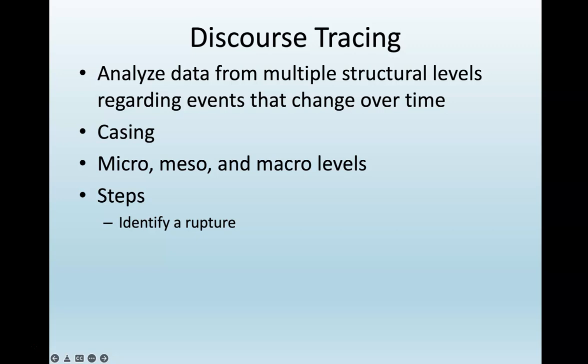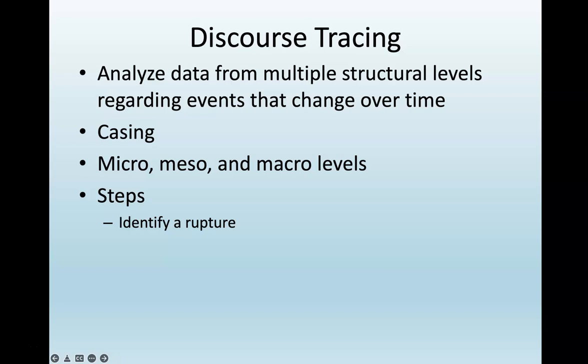Also, for an example, Tracy mentions casing. Now, casing refers to the analytic process where researchers choose, invoke, or construct a case that links theory to data, so that we can then analyze the findings in a way that contributes to larger theoretical concerns. In terms of steps, discourse tracing involves several analysis steps.